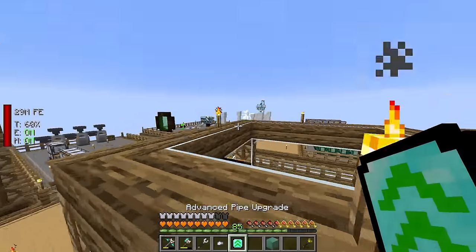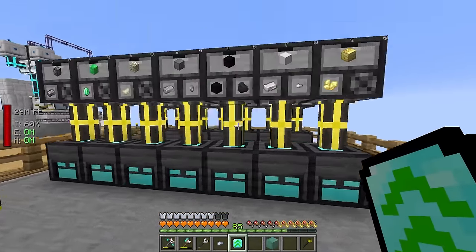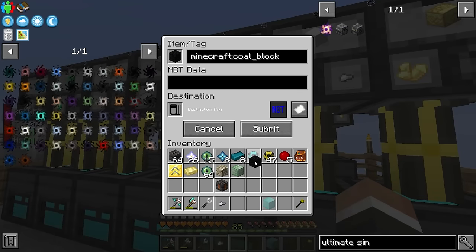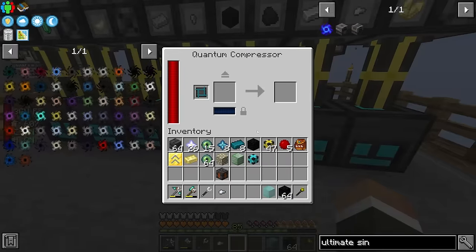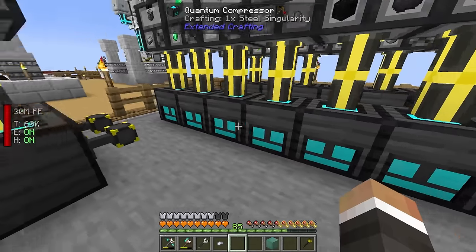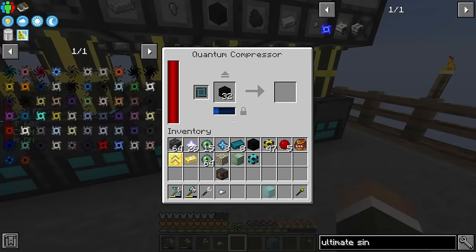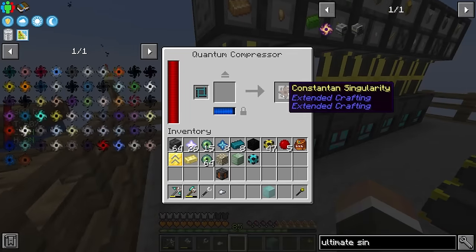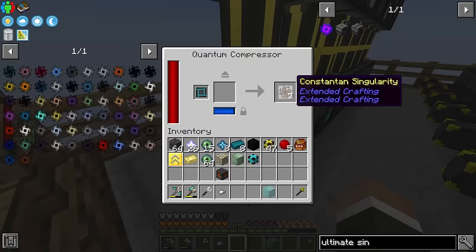So as soon as we take this, we can put that into the exact same slot like that. This time, though, we just need to go to add and then put the block of coal in and submit. Cool. And then now it's only going to pull the blocks of coal down. It is also going to pull them faster as well, making this quantum compressor slightly faster than the rest of them. Again, it's going to take approximately 40 minutes to get the 47 singularities that we need.